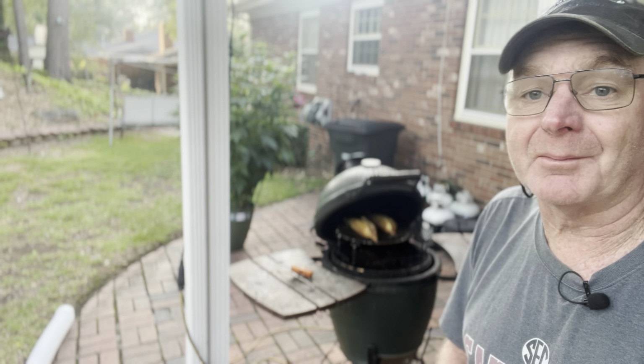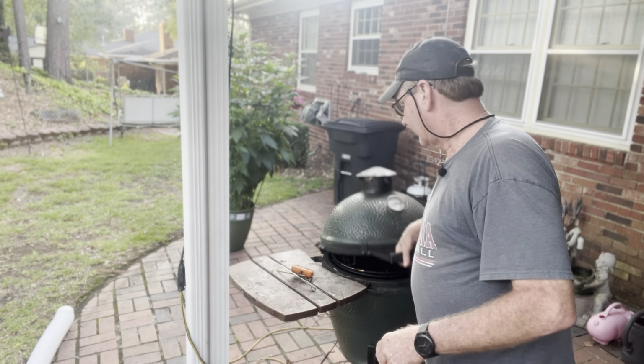Okay, that does it for this edition of Grilling with Granddaddy. I still got my corn on the cob on the grill. Generally, I cook my corn about 300-350 degrees, so I'm doing it at 250, so it's going to take a little bit longer, but since I got the tenderloins off, I'm gonna crank it up some. But that wasn't part of the video.